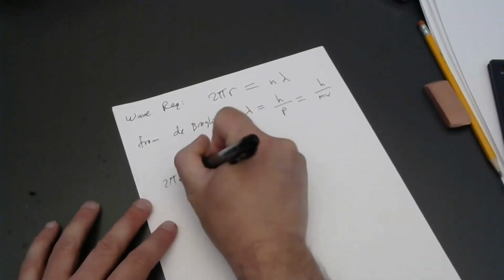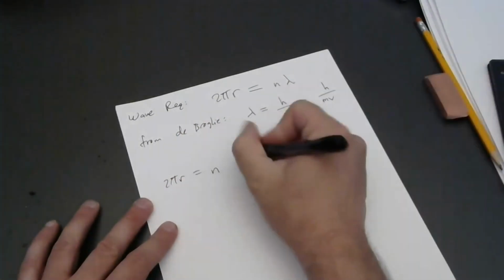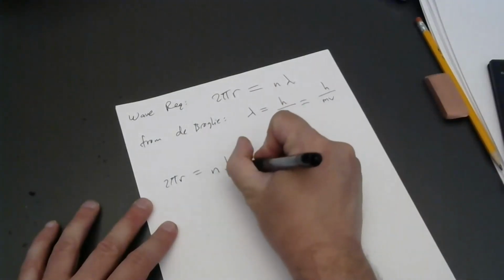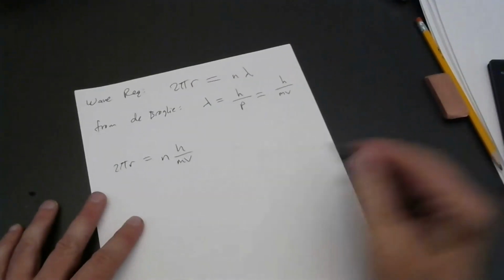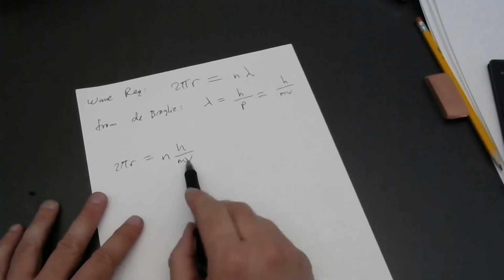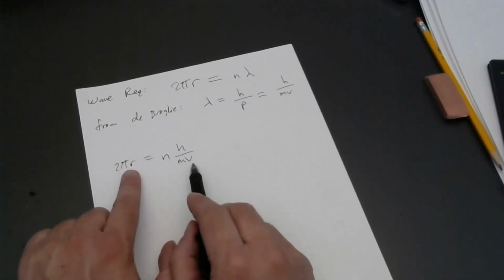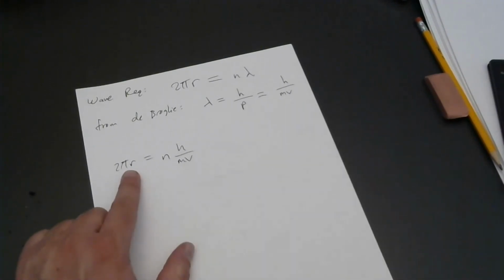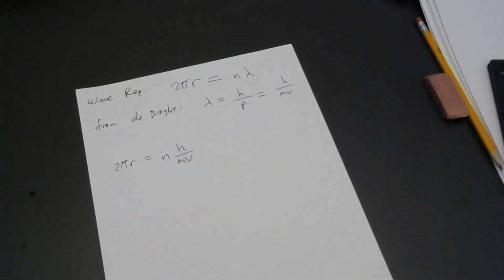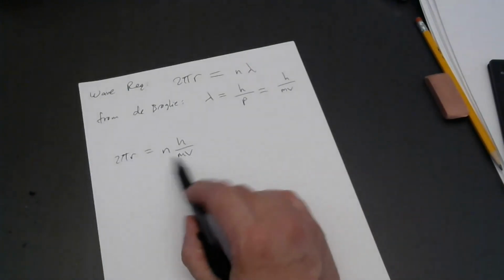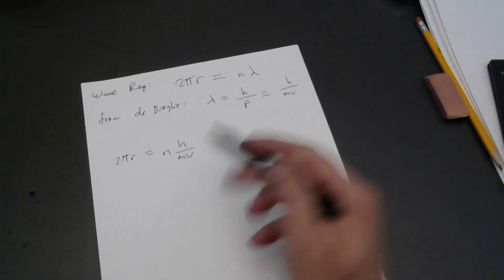Okay, so let's make that substitution in here. Instead of wavelength, I'll write h over mv, and we're already making progress. We've got one relation already that relates the radius and the speed. There's a constraint there. If you think back to Kepler's laws, 3a, hopefully you remember that a satellite going around the sun, could be an asteroid or a planet, at a specific distance from the sun, if you'd like that thing to be in a circular orbit, there's only one speed at which you can orbit. So the distance determines the speed, and we've got a similar condition here.